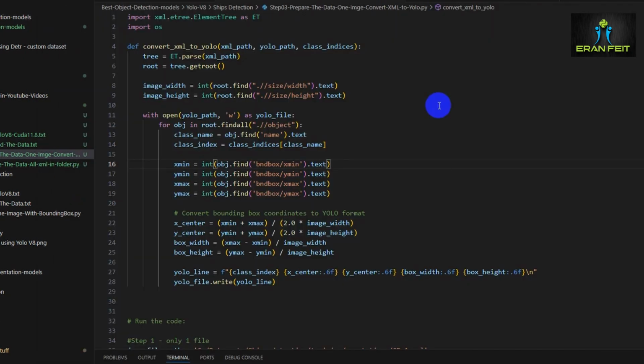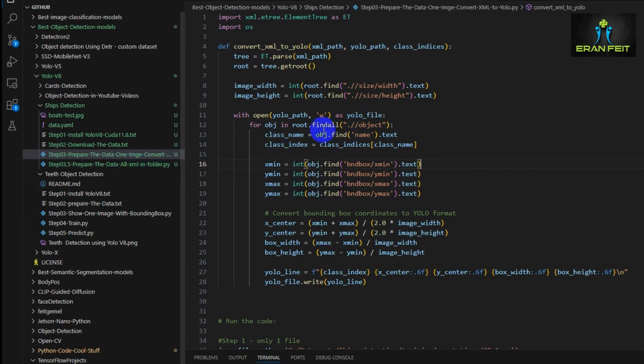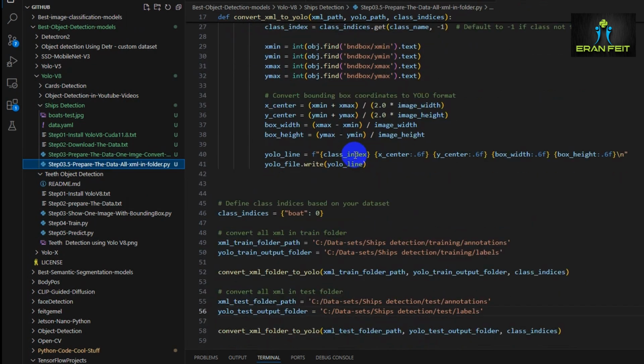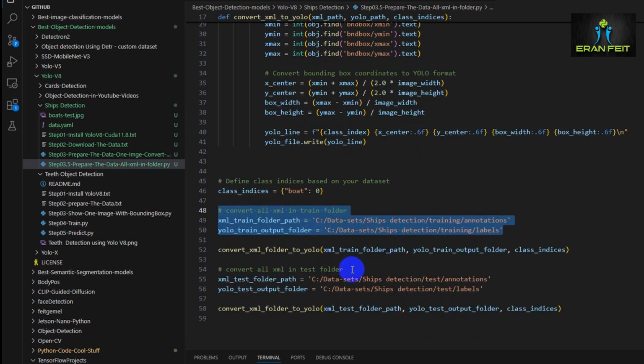And what is the next step? We have this Python file, which is basically the same, but the only change is that we are running it on a full folder, because we would like to convert all the XML files to a YOLO format, and we will run it twice, one on the training images and XML, and the second time on the test folder.